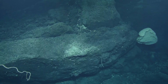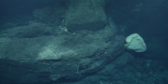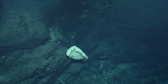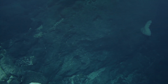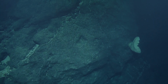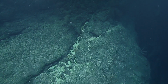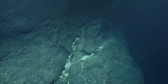So let us know when you guys are in a good position. We can gain some ground here. Yeah. We want to try to get up the ridge a little bit, get closer to the top because we're hoping to do that with this dive. Yeah, sounds great. Put some turtles on. All right. Dan, how do you feel about your position there? Yeah, good. Okay. Give me one more sec to get out in front here. So you can see the top of the ridgeline there in Argus.